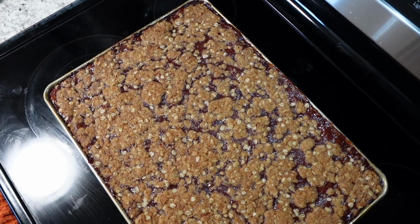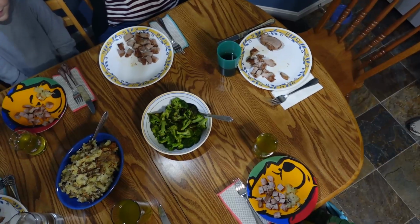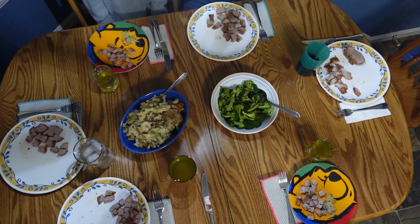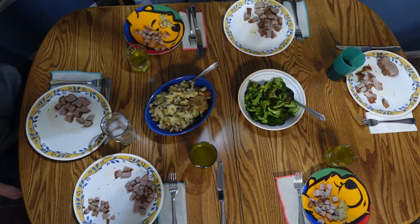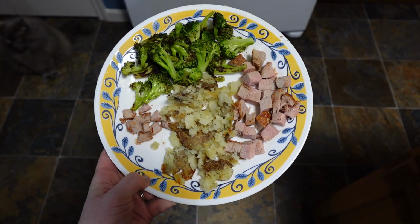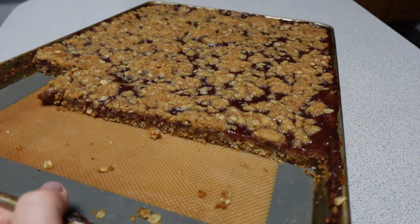This is what they look like when they come out of the oven. They need to cool completely before cutting them. This was the spread at my mom's house. She made pork tenderloin, roasted broccoli, and smashed potatoes. Everything turned out really well, and everyone was very gracious to allow me to film our dinner before they dug in. This is what the oatmeal jam bars look like when they're cooled and cut into.